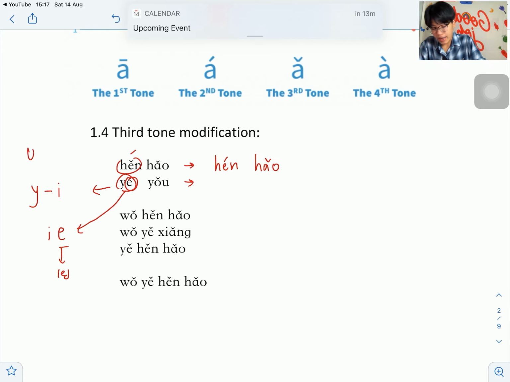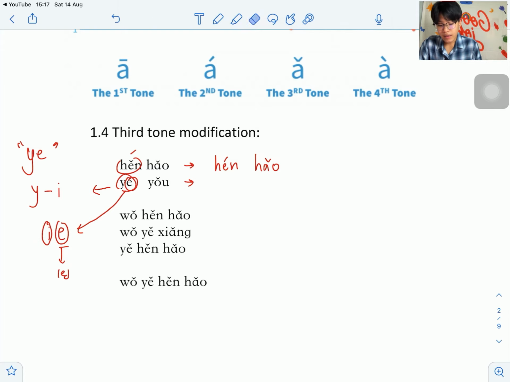We don't say it like that, but it is ye. And the tone is the third tone, and yǒu. So yě and yǒu come together. The first syllable needs to change into the second tone, right? Then it is yé yǒu.